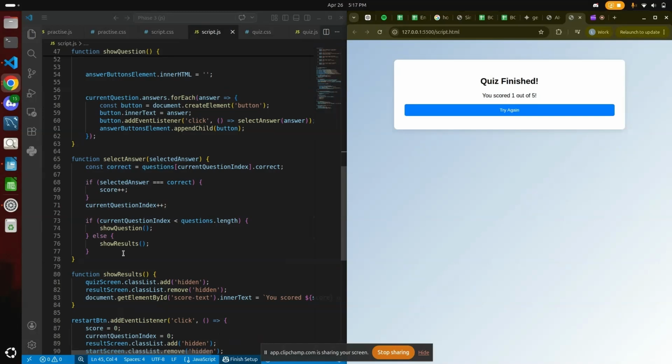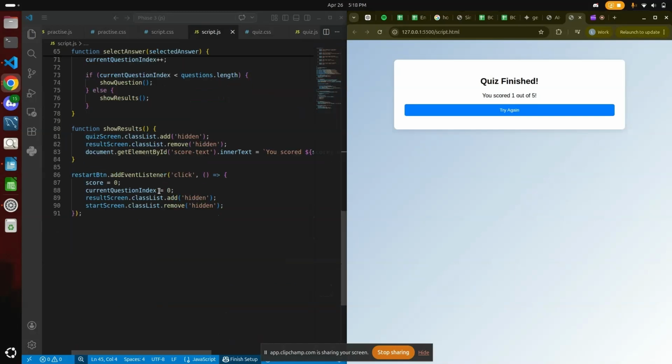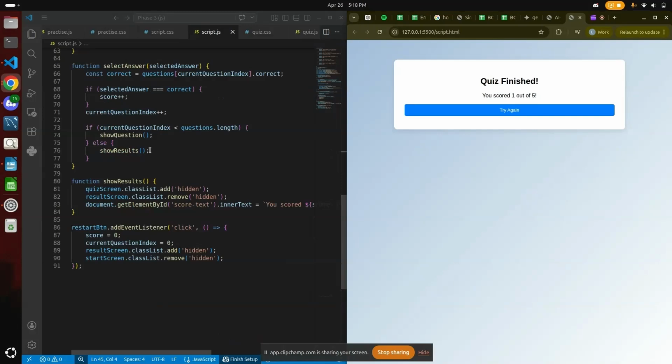These are the conditions given for this main function. Then this shows the result if no questions are left; otherwise, we go to the next question.